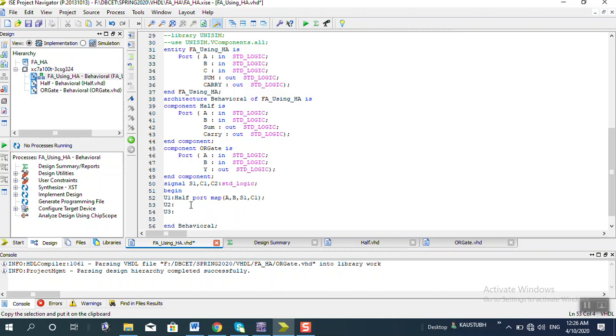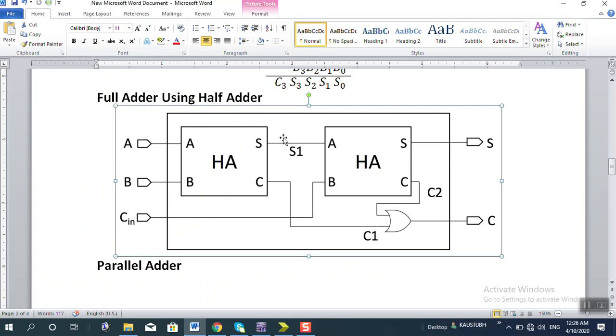Similarly, U2 is my second half adder. So again half adder, port map. In the second half adder, as you see here, the signal S1 is the A input, the external C is my B input, the external sum out is my sum output, and C2 is my carry output.